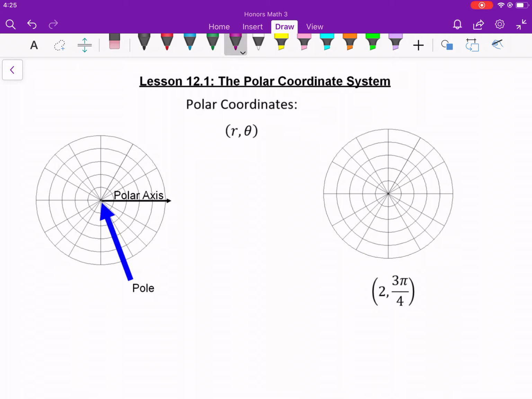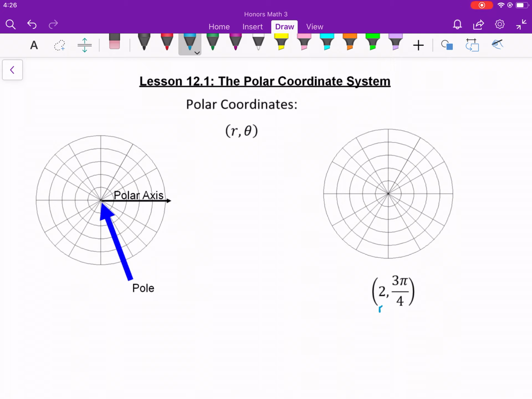Now, not all your graphs will necessarily have these same lines. I used the unit circle angles and put them right onto my polar coordinate. Sometimes they'll just put the axes you're used to, and then not put any of the other lines for the angles. Just be aware of that. And sometimes they won't even put the circles down. Often they do, though.